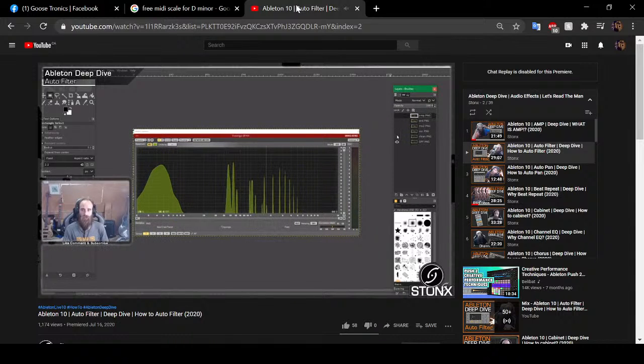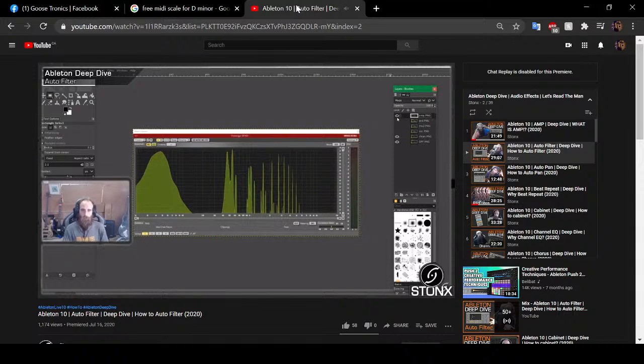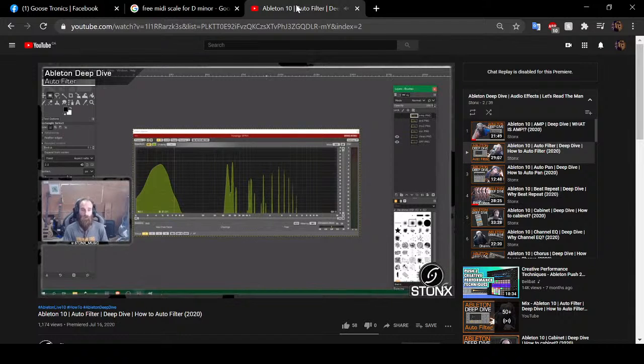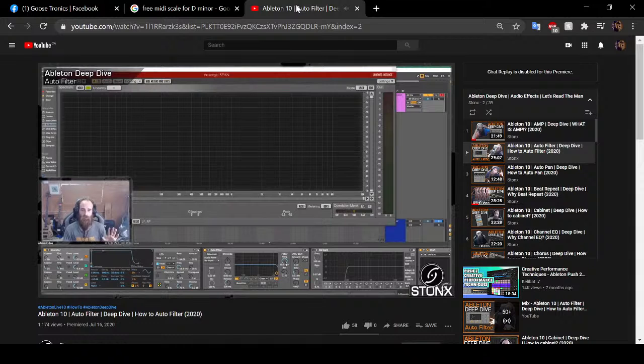Relatively clean, to be honest. Boosted, obviously, but this 500 is still a bit of an issue. We still get this little bit over the 100. So this is just the filter set at maximum, not actually being used. So that's just with its frequency right up at the top.